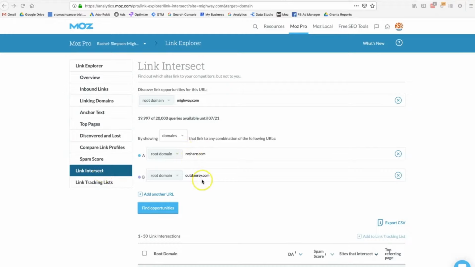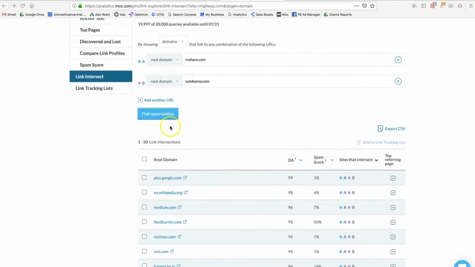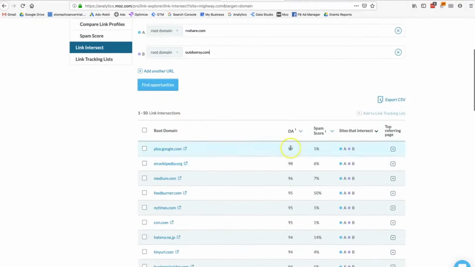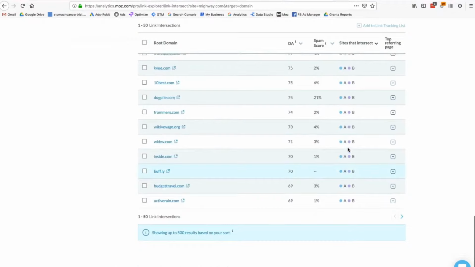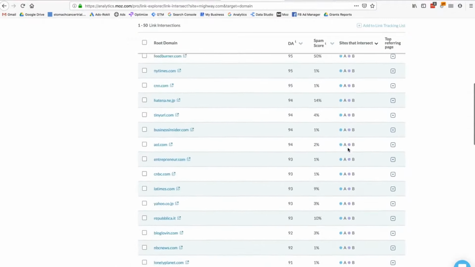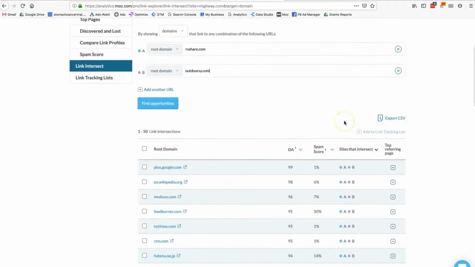So I can go ahead and put my competitors' domains in there, and then I can find opportunities. You just click on opportunities and you can see where my site intersects with their site. And if it doesn't actually intersect, then I have an opportunity to try and get a link on that particular site.